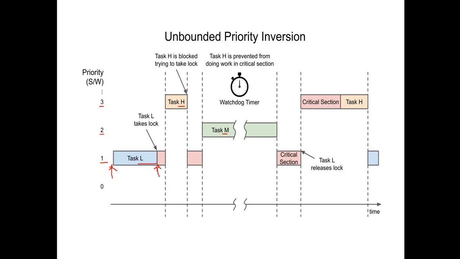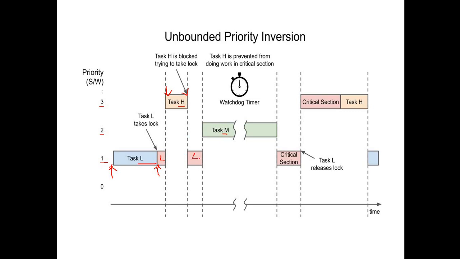It is holding the mutex lock, so therefore L will enter into the critical section. That time task H comes. Task H wants to enter into the critical section. Then it fails to acquire the lock on the resource. So therefore, task H will not be permitted to enter into the critical section. So it will be in the blocked state.